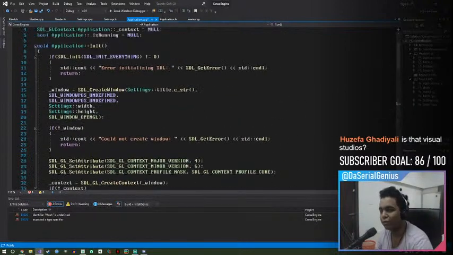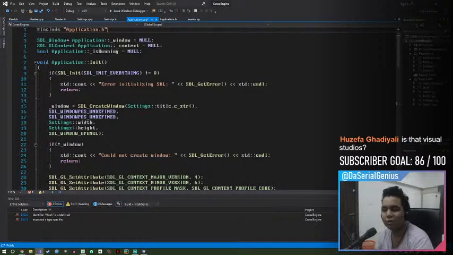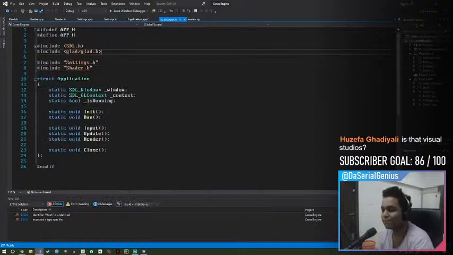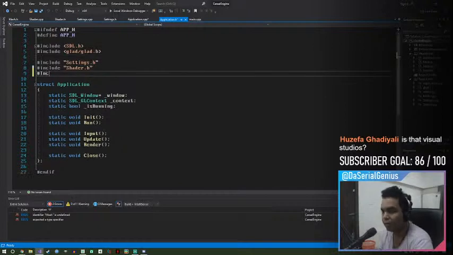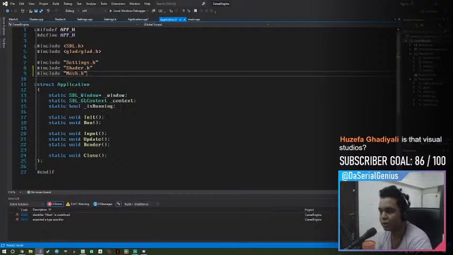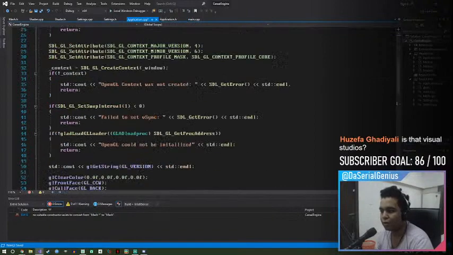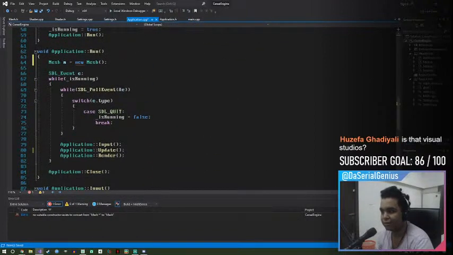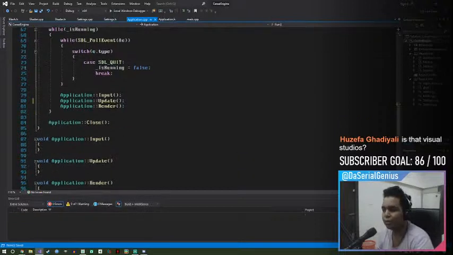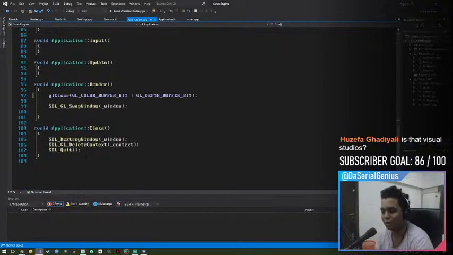Absolutely, it is Visual Studios. So I'm going to include mesh over here. What this will do is it will solve my header errors. And okay, fine, let's make this a pointer. I just use pointers everywhere. Even a C++ programmer would say you're too liberal with your pointers.